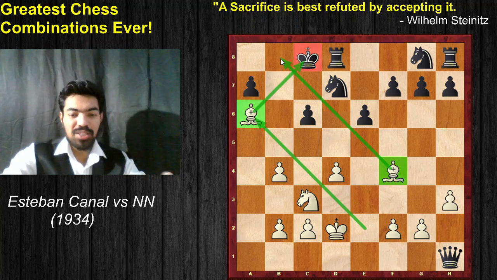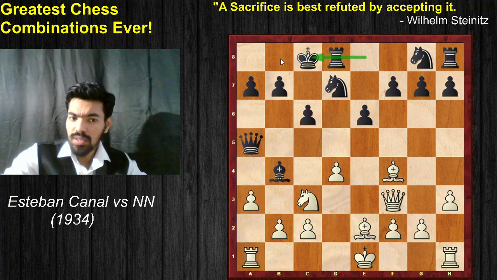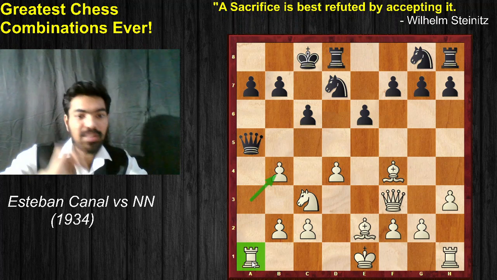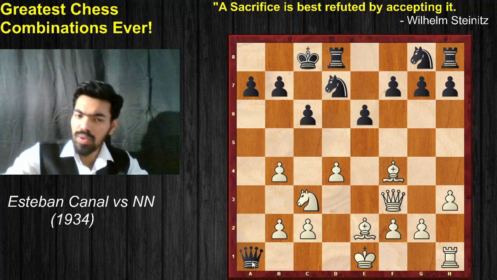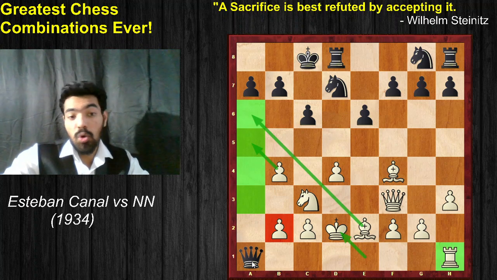I really like this combination because it was a kind of a conversation over here. Black thought, well, you can't really take my bishop because your rook is hanging. White thought, yes, my rook is hanging, but I'm gonna still capture it because I have something in my mind. Black did not see it coming. He took the rook. White thought, okay, I'm gonna play this move. I'm gonna act stupid and hope you fall for it.